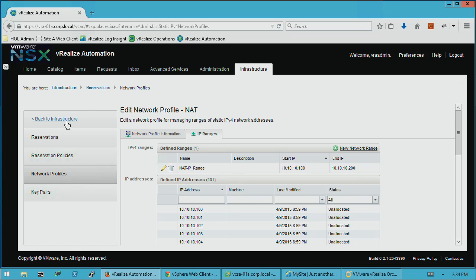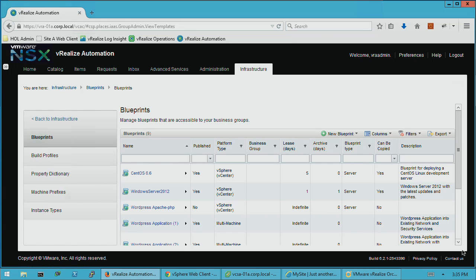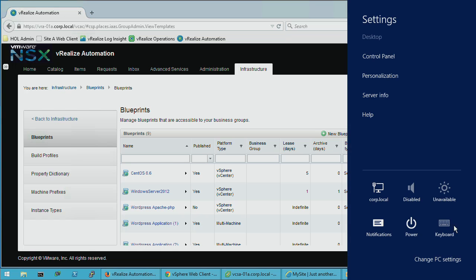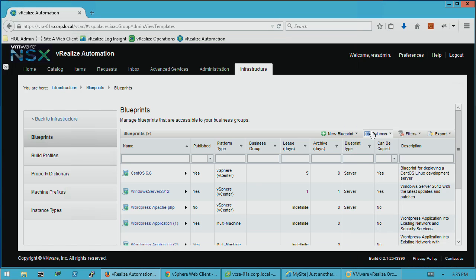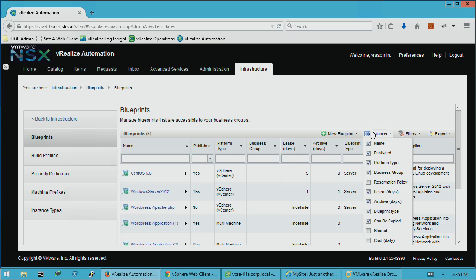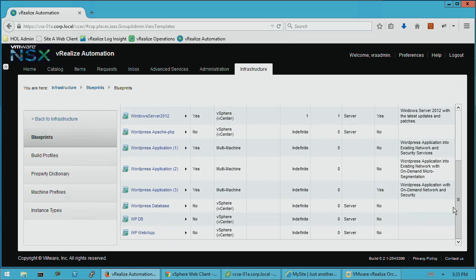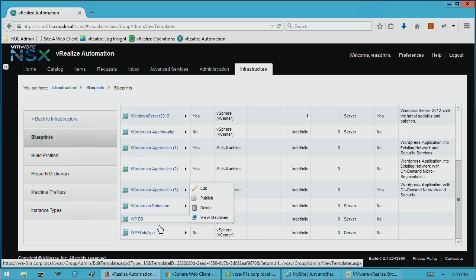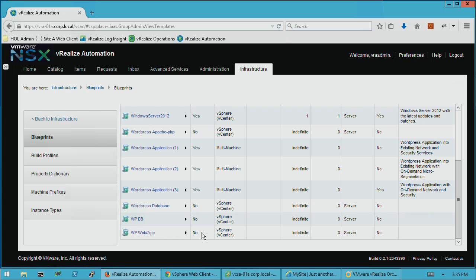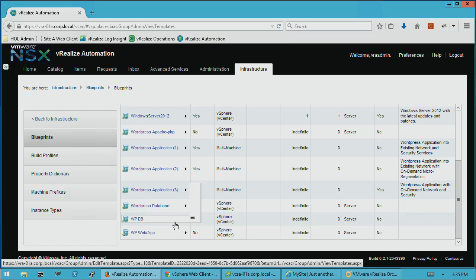So we build these network profiles, whether you want the networks to route or to be NATed, and then you include them in a blueprint. So we'll take a look at one of our blueprints. There are two kinds of blueprints in VRA. One is a single machine blueprint, which just describes how to build a single individual virtual machine. And one is called a multi-machine blueprint, which is how you can wire multiple machines together. In this example, Bruce has built us a couple single machine blueprints. He has the database machine and the web app tier machine. Those are just how to spin up a VM, either as a linked clone or some kind of copy of a template, things like that.